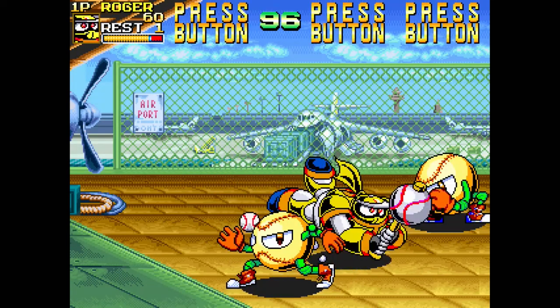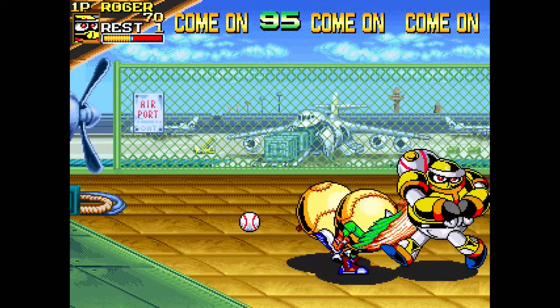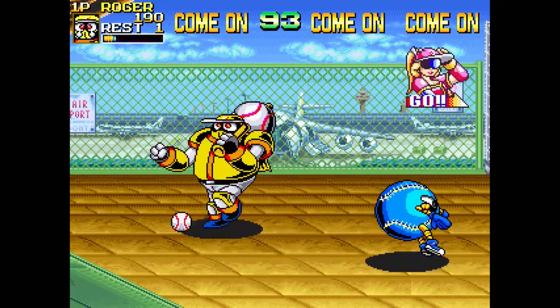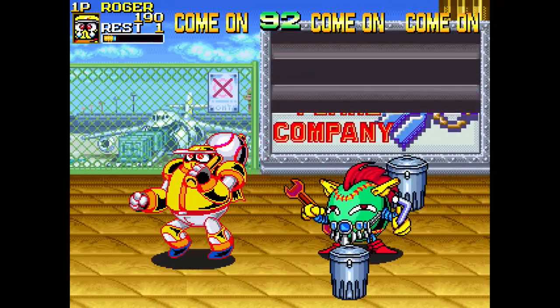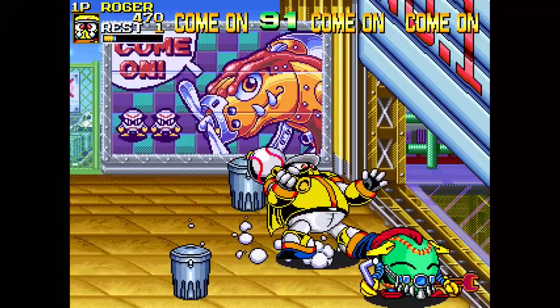If you want perfect gameplay out of Ninja Baseball Batman, you want to be playing it on the PlayStation Classic. It runs pretty good on the other systems, way better than it did at the beginning. It is playable, but I mean, it is like perfect on here.